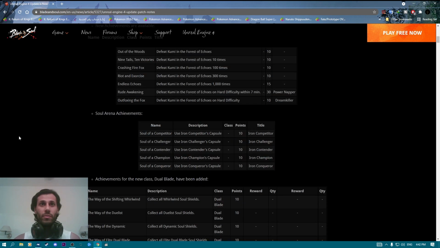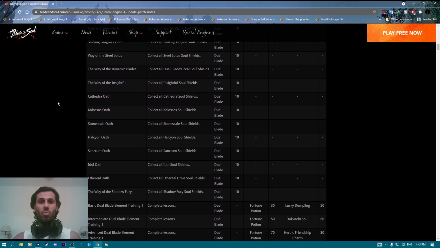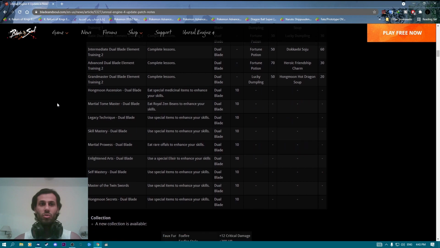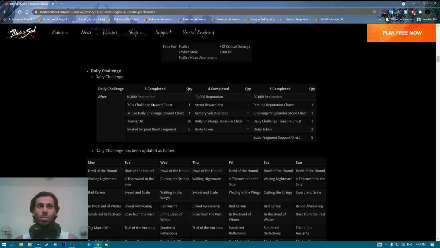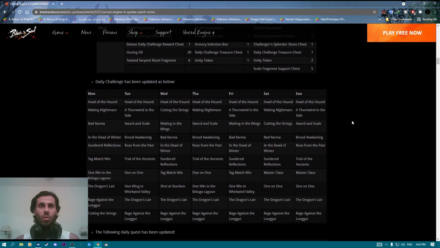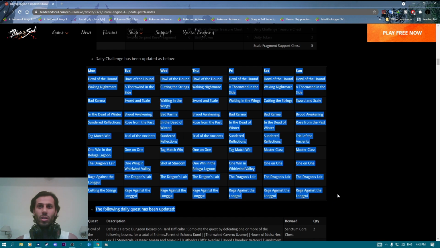Some achievements are not necessary for the new class, and soul shields, all of these things are for the new class and the new dungeon. The daily challenge changed a bit. The daily challenge now is 3, 4, 5. There is no 3, 5 and 7 like before, so it's easier to do now. The rewards didn't change that much, but they're a bit better. That's for the dungeons on every daily. So if you want to cheat it, cheat it.